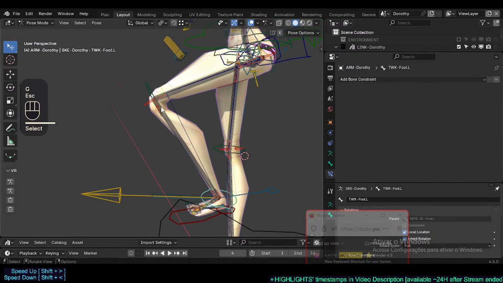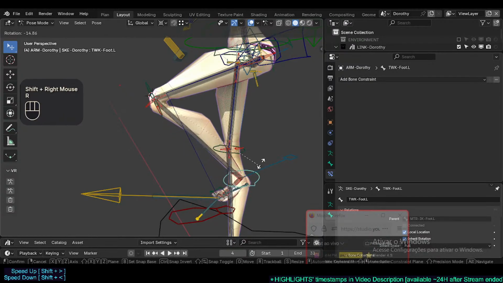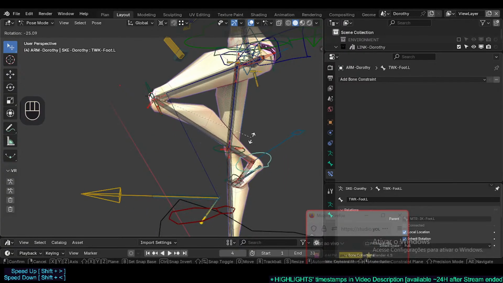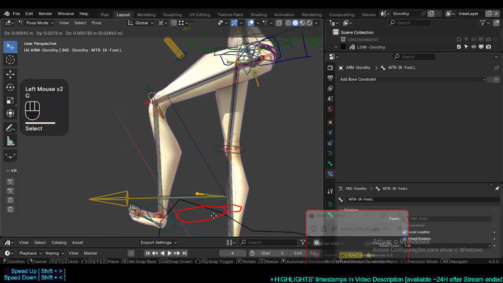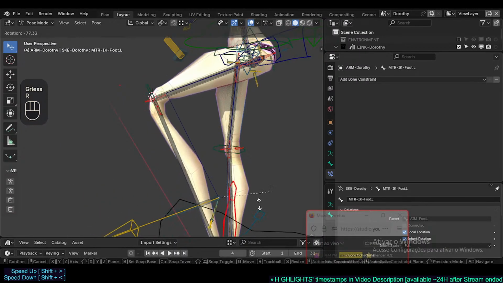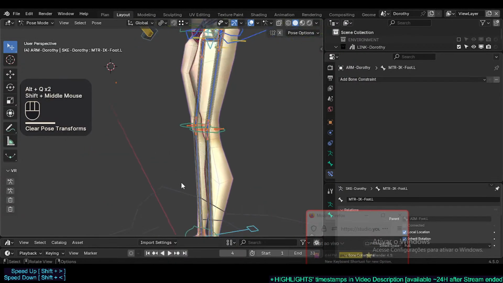So if you want to rotate like this, right? And this is offsetting, of course, so I'm offsetting, but the IK still works, right? With some caveats.